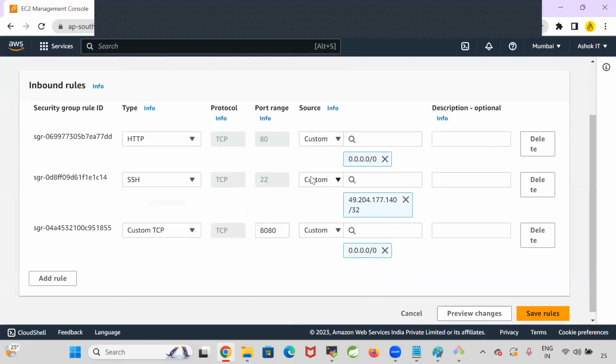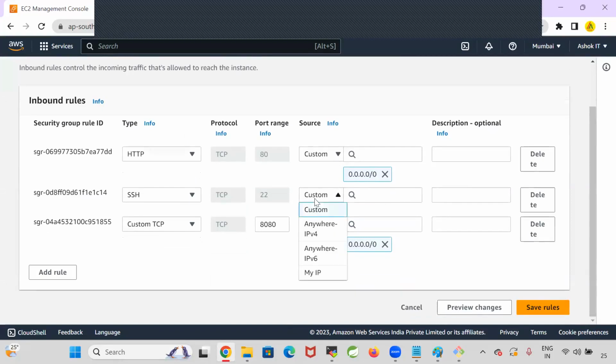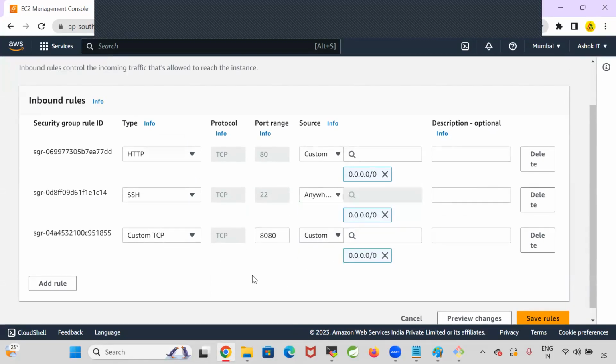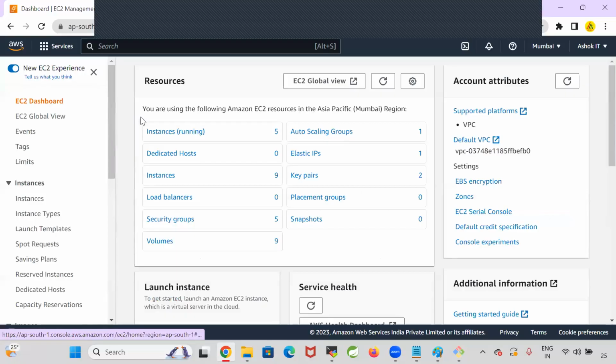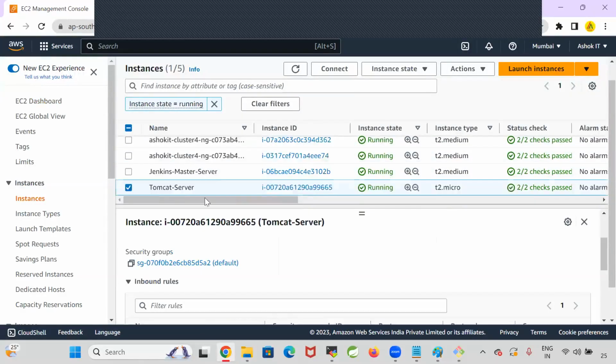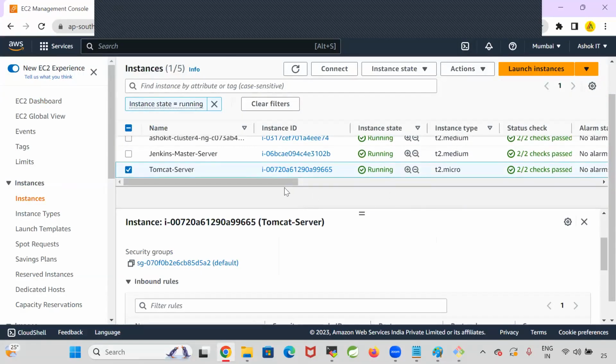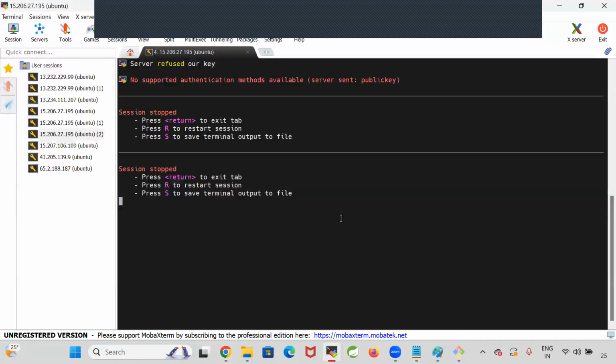Edit this. 22, not this. Custom. Anywhere IPv4. Any request with SSH protocol should be accepted. EC2 instances running. Tomcat server is running. So why are we not able to connect from mobile external? That is the problem.